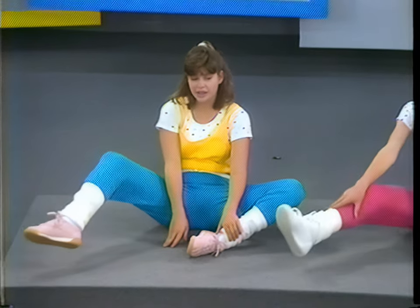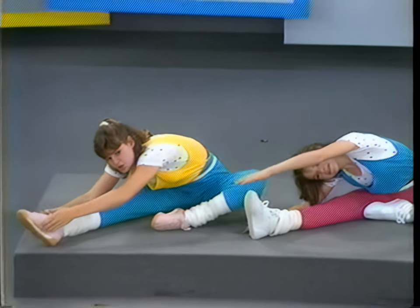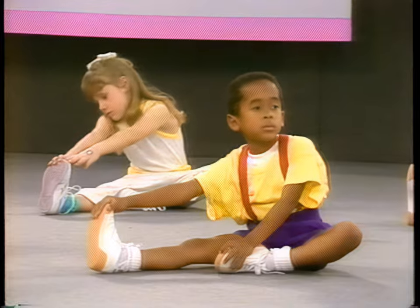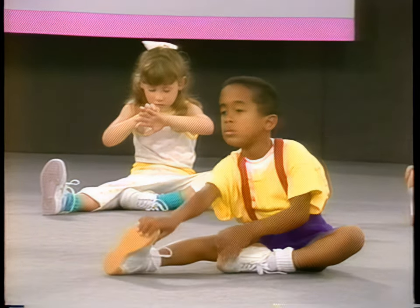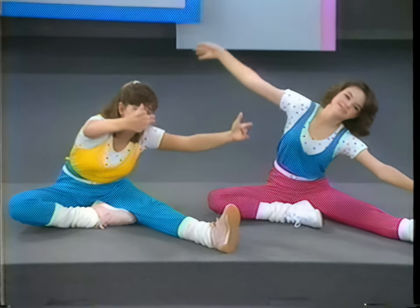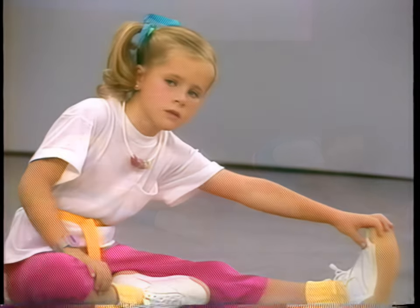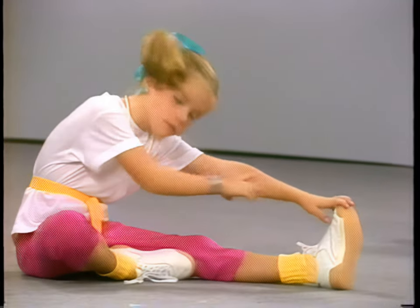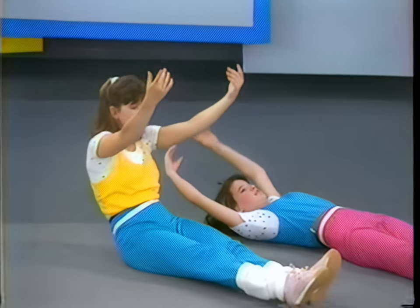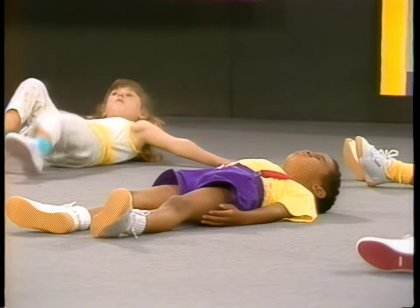Stretch out your right leg and gently stretch over to your toes. Stretch out your other leg. And now gently stretch over to your left toes. And stretch up. Now lay down. Close your eyes. Stretch out your body.